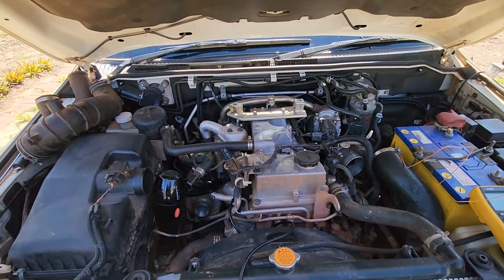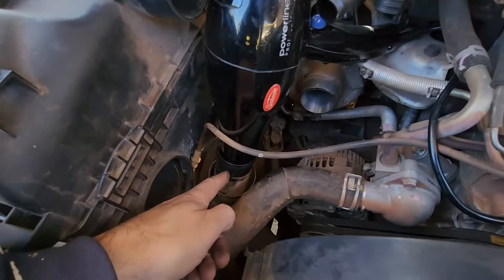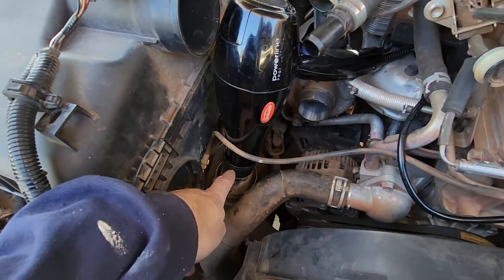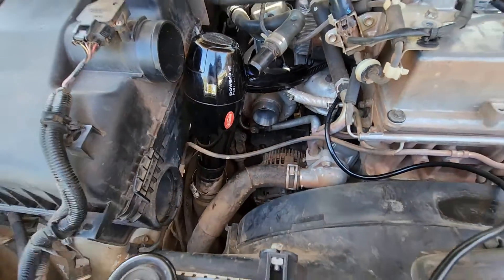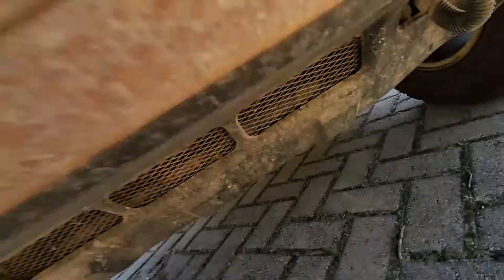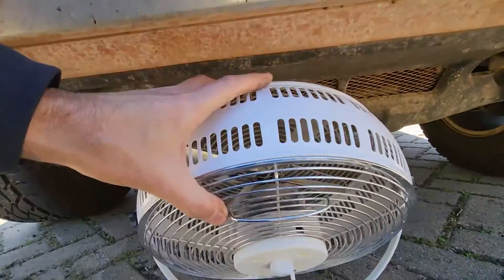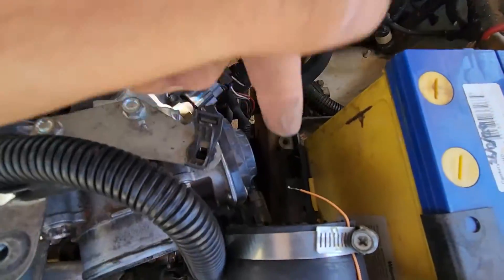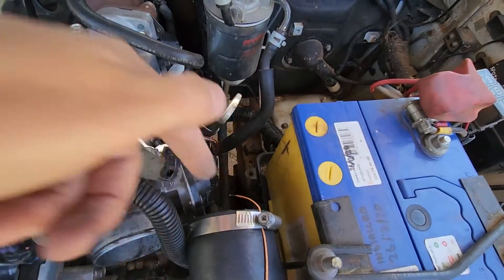So we know there's some oil down inside the intercooler, and what we want to check now is how much that's affecting the cooling of the intercooler. We've removed the air pipe and we've got a hairdryer attached to the inlet pipe to the intercooler — the pipe that would normally come from the turbo down towards the intercooler. The intercooler itself, a little bit hard to see in the picture, is that radiator-looking thing back in there. It gets airflow through the front grille but also from this air dam underneath. We've got a fan sitting under here to provide some airflow. On the outlet side it comes up here, and we've got a temperature probe sitting right there connected to a multimeter to measure the temperature of the air coming out of the intercooler.